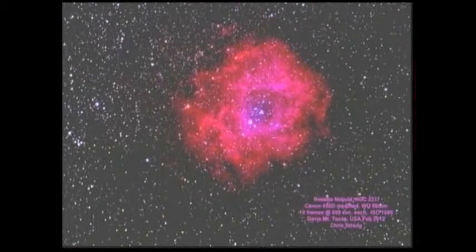Okay, so the cluster you can see in my telescope fairly easily, even from my driveway. But as far as I know, I've never actually seen the nebula. You'd need a nebula filter. I have a nebula filter. I just happen to not have gotten around to seeing it. But what about in other scopes? So in other scopes, well, as far as I can tell, my log notes don't show that I've actually seen it. So, maybe I was at a star party and somebody showed me and I forgot. I might not have written it down. But yeah, it's not easy to see. It's not that easy, no. It's a gorgeous nebula when you do see it.